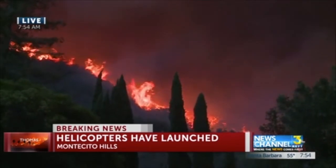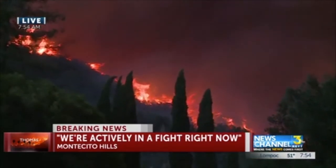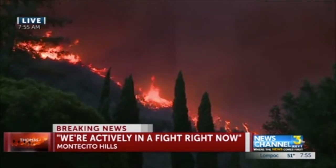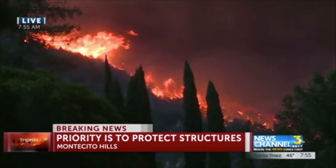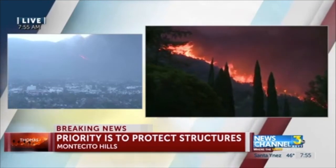We're standing probably 45 yards from a structure right now, and to the right of us there's a ton of homes. That's where all of them are located. There's a car coming right now, and it's not an emergency vehicle. I don't know where they're going. I really encourage you not to drive up this way if you absolutely don't have to. It's not a good place to be. If you are still in this area, I really encourage you to leave, as firefighters would as well.